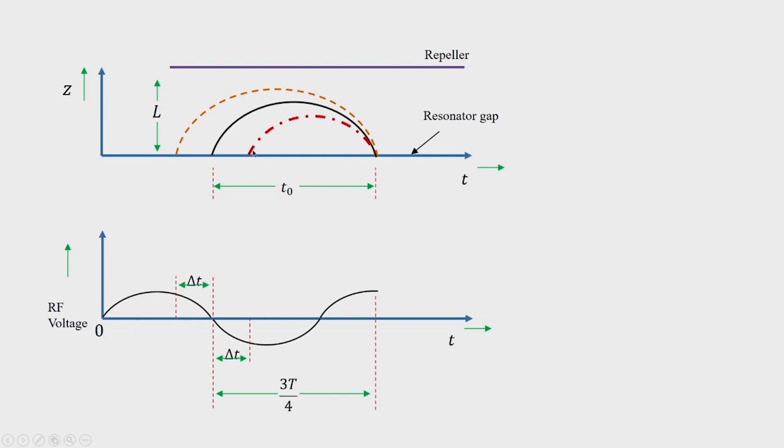Similarly, the electron which was slowed down by the field in the cavity travels the least distance, and finally, if all the parameters are adjusted properly, after travelling a certain distance, the electrons bunch at this point in the resonator gap, and at this instant, if the RF voltage in the cavity is such that it retards these electrons, then they will deliver their kinetic energy to the field and the field will grow.